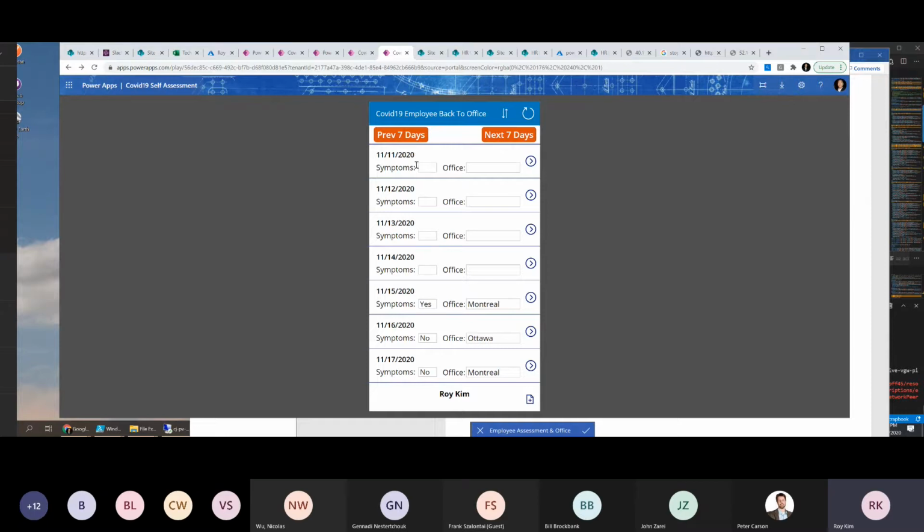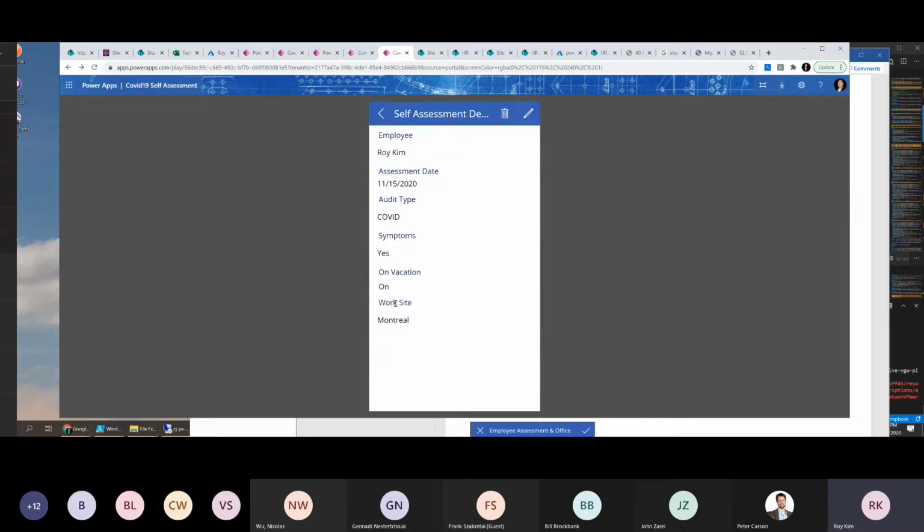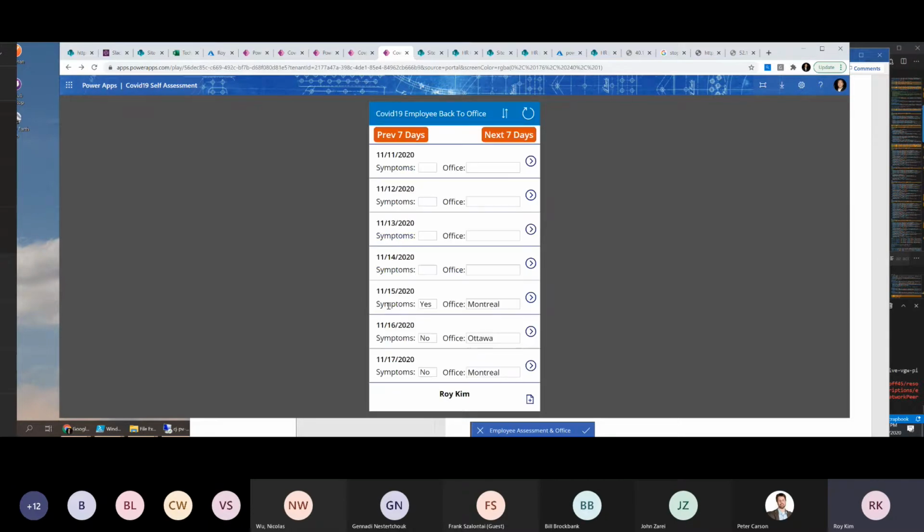So the scenario is day by day, an employee would do a self-assessment and also register where they're going to work, whether in office or work from home, maybe for compliance reasons or tracking or employee health and safety reasons, to track whether you have symptoms or not, and for contact tracing purposes, right? So I thought that would be a neat scenario to demonstrate with Power Apps, right?